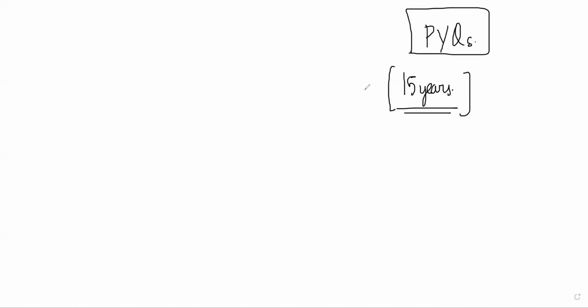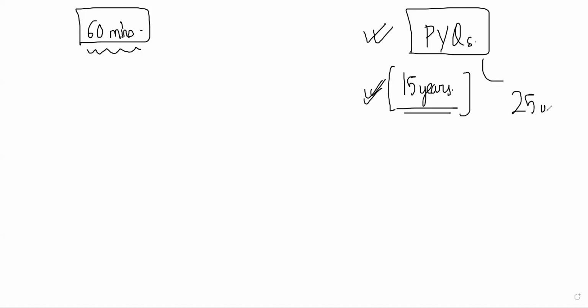If you feel like you have already completed a lot of them, then try to do them in time, 60 minutes. If it feels like everything is already done, then practice again in time. But practice should be from PYQs only. Do the last 25 years then. And you have to practice in time in 60 minutes if you feel like you have already seen the questions before.